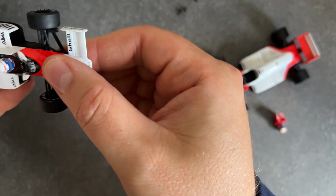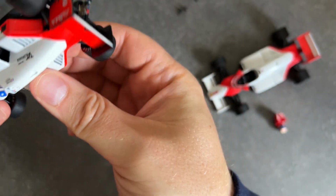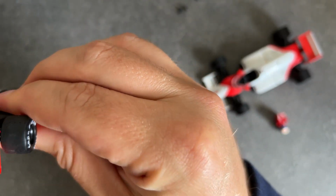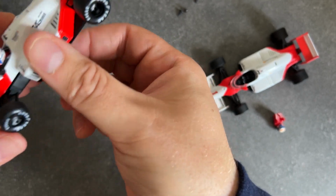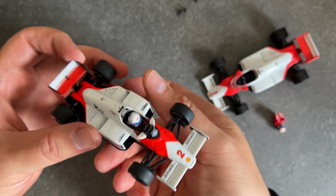All right, that was easy. I think the figurine sticks out a bit. We're going to sort that out after we close everything. No, actually it fits perfectly. Look at that. Look at that. We got a really nice conversion.